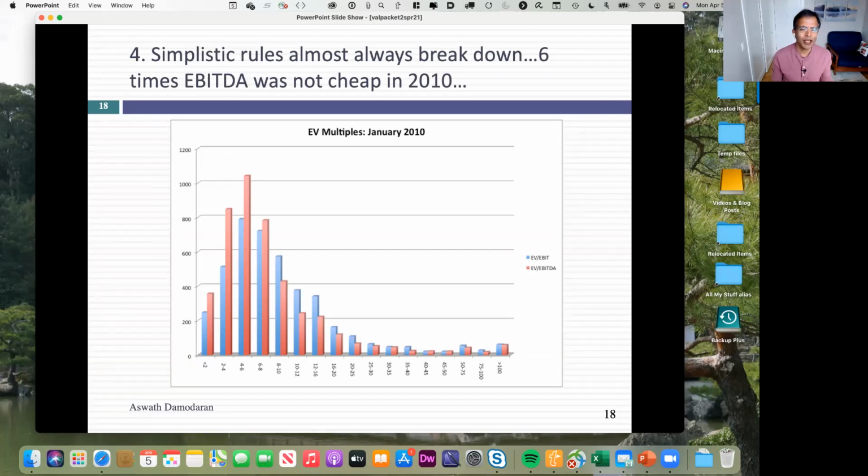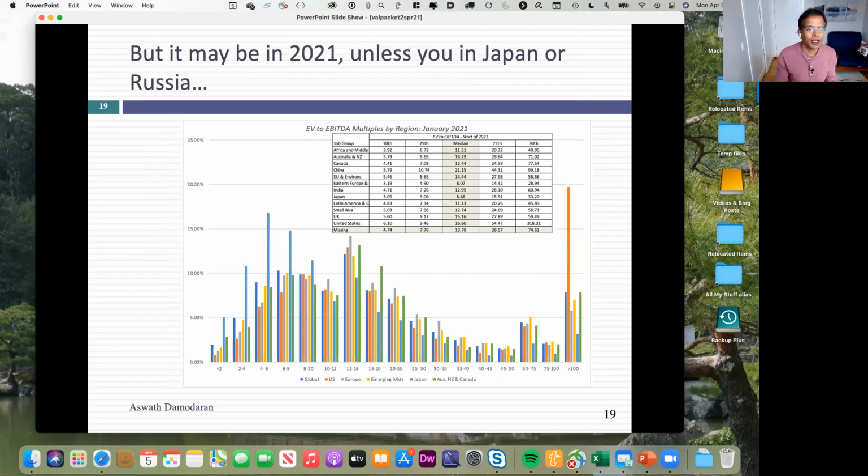The point I'm making is, why are we using absolute values for rules of thumb? If you have the entire data, what's cheap? Look at the 25th percentile, right? It'll obviously be different in different markets, different at different times, but the data should always be what drives what's cheap or expensive, not some historic norm. We picked a number, who knows when, the 1960s, and you're stuck with it still.